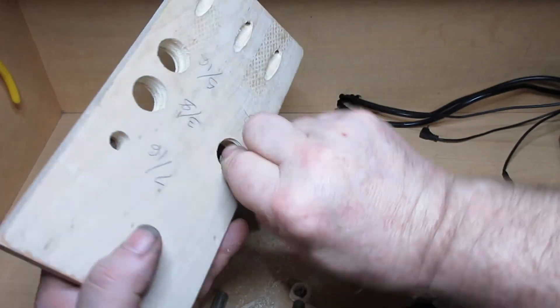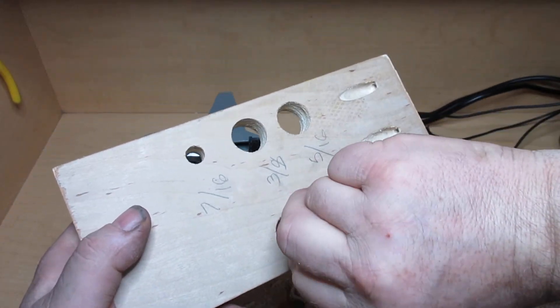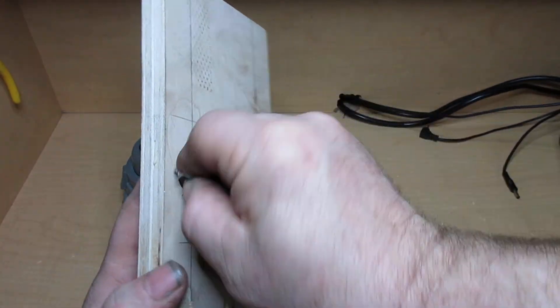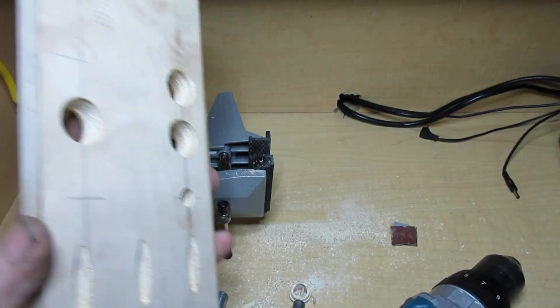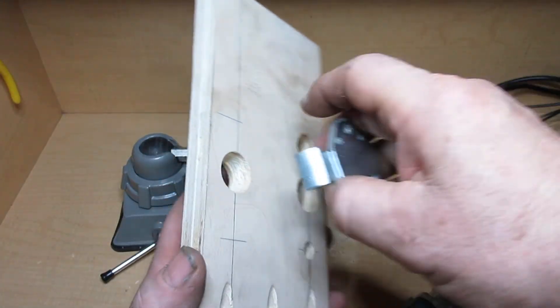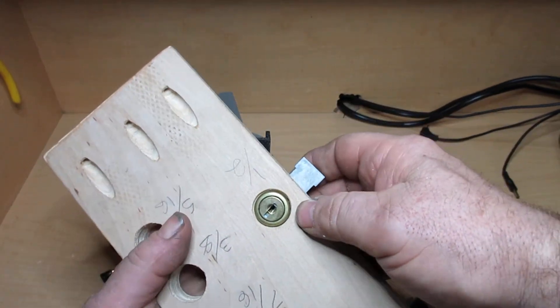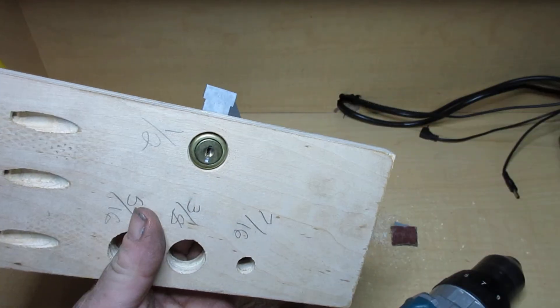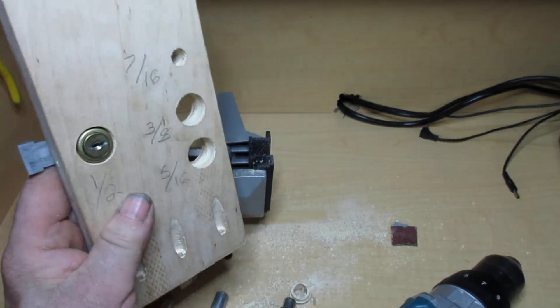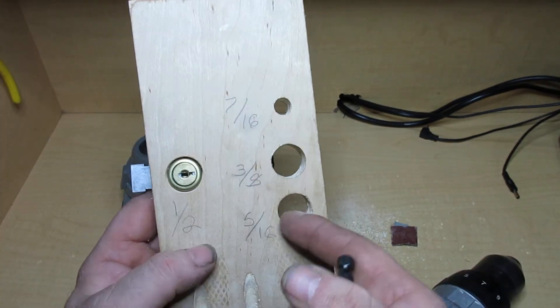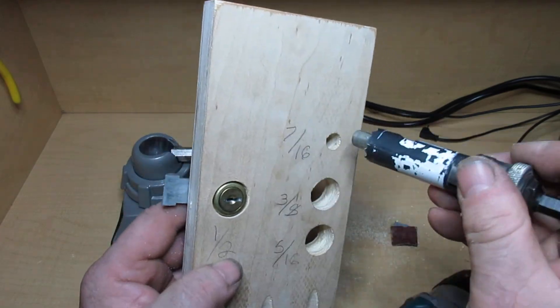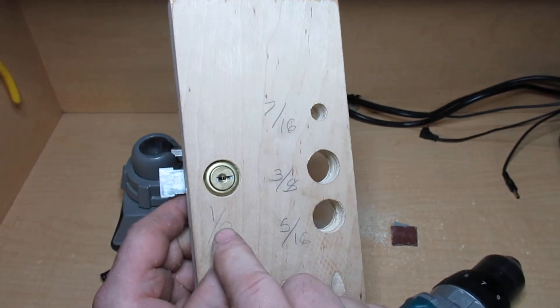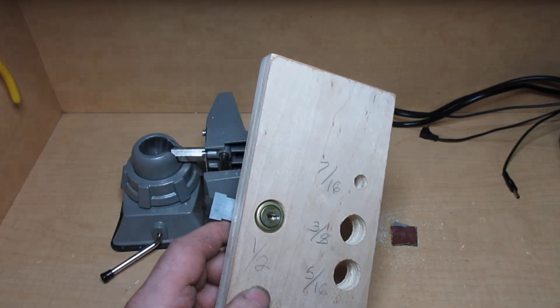And if I take a piece of emery cloth, this happens to be emery cloth but emery or sandpaper, take the burrs off of it. Now as you can see, this will take a nice three-quarter inch cabinet lock, there you go there. So if I was doing the next size, obviously I did five-sixteenths before on another shoot, three-eighths, and now seven-sixteenths fits right in there. You see? And this was the half inch that I just completed.